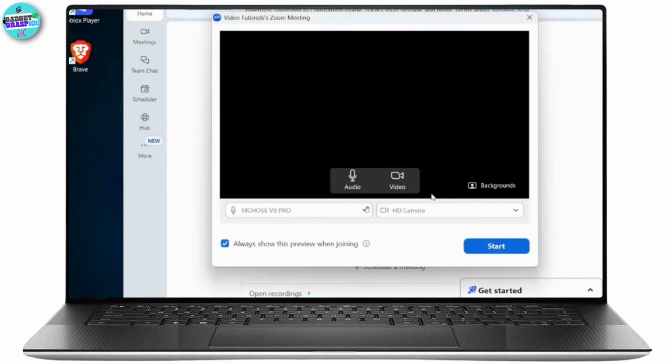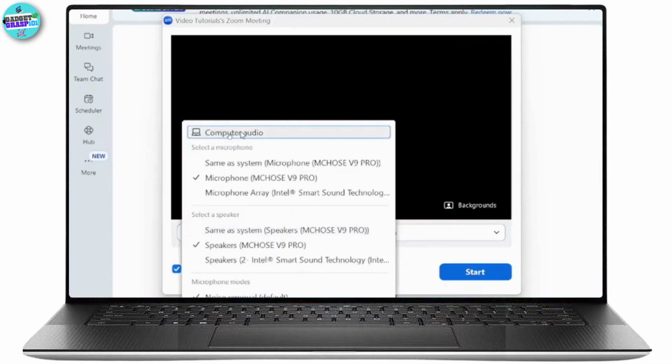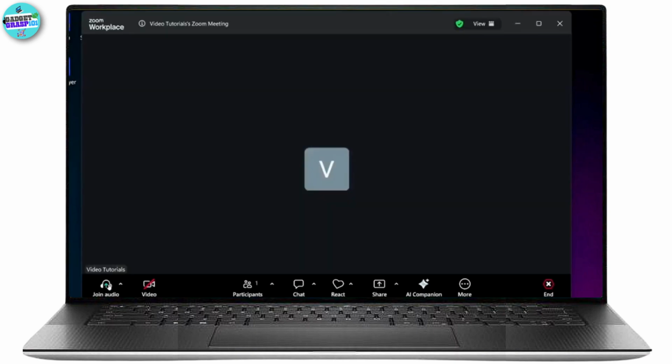Make sure that you've turned on the audio or select the audio, and then make sure that you've selected computer audio and the microphone or speakers option is turned on. And once you see the microphone option, you need to just simply go and turn on the microphone. Make sure that it's not muted. If not, select join with computer to connect your sound to your computer or device.